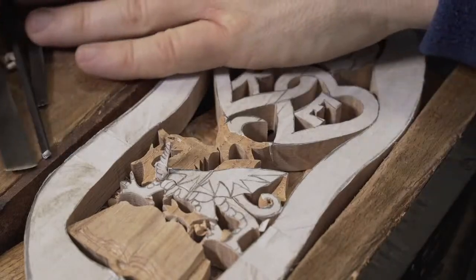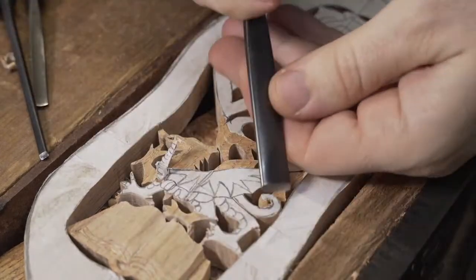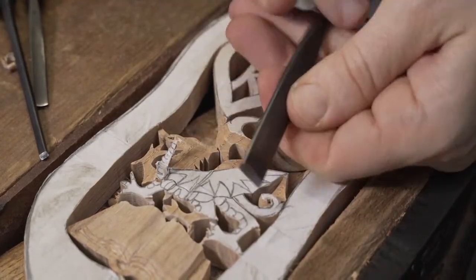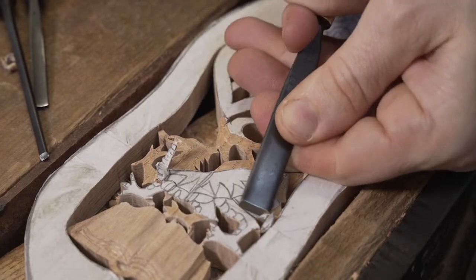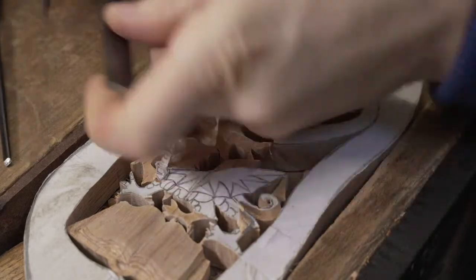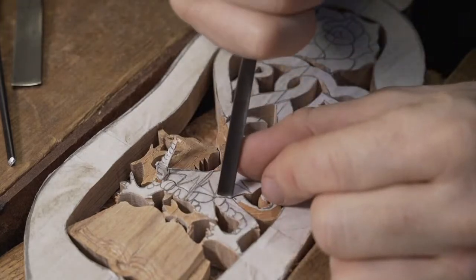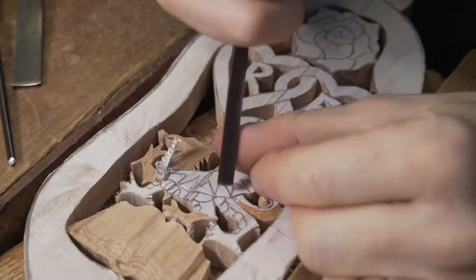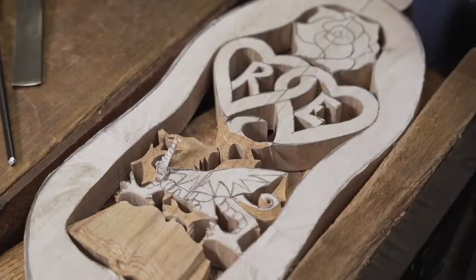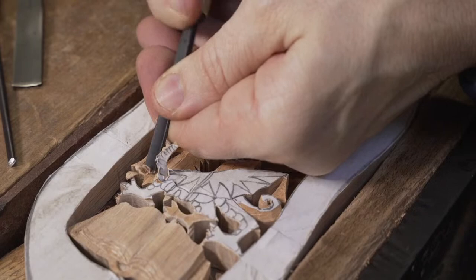The dragon then, probably the carving that I do the most frequently, and certainly it's always a time consuming carving, but it always has lovely detail and lovely character. So we're just getting that wing, getting all of the lines, all of the stop cuts ready on the wing there.